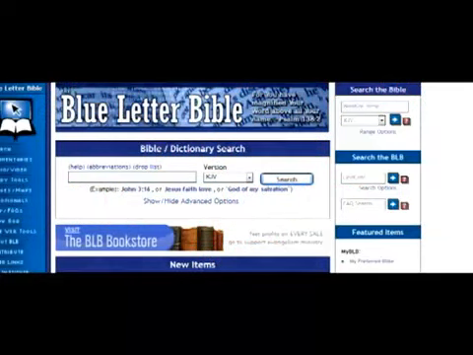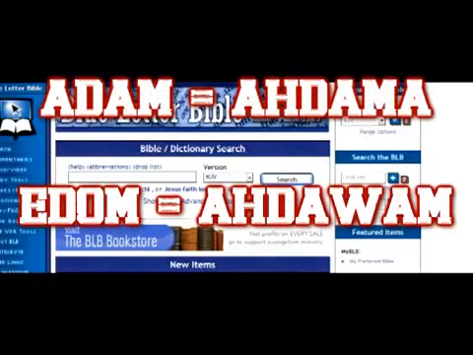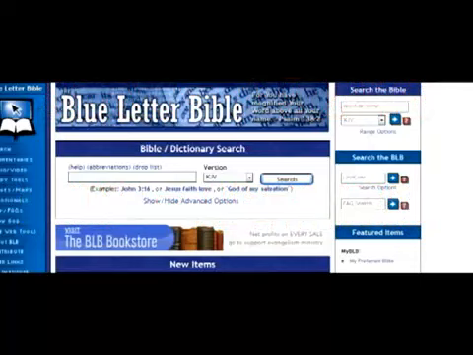There's no similarities in it as far as definition is concerned. The only similarity is that they look similar. They're kind of spelt a little similar, but they're two totally different words. And in today's lesson, Lord willing, we're going to go into it and give you brothers a better understanding of the word Adam and of the word Edom.